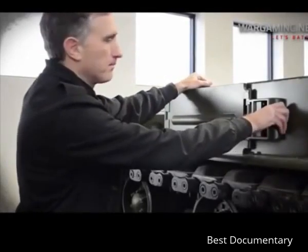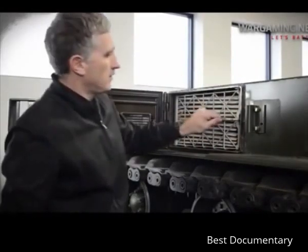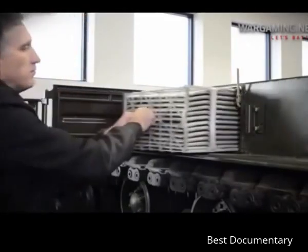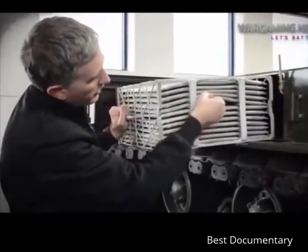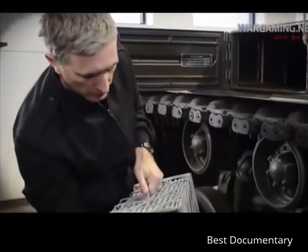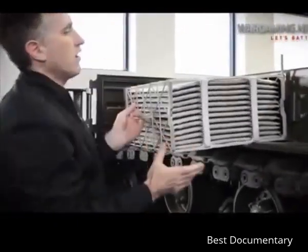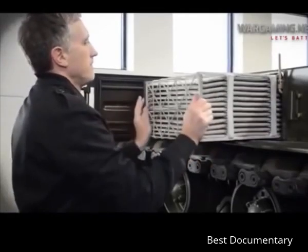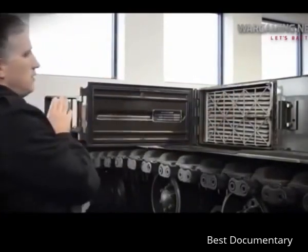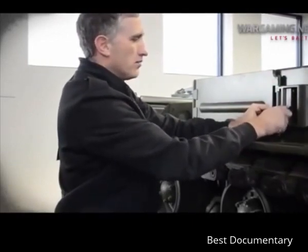Moving along the sponson side behind the main stowage box, we have the ELF air filter housing — one on each side of the engine. Pull up on the release lever and give a good solid pull. The filter itself is made of cloth; you can use compressed air, shake it out, blow it, and otherwise clean the air filter, then return it exactly the reverse way you took it out and lock it back into place.